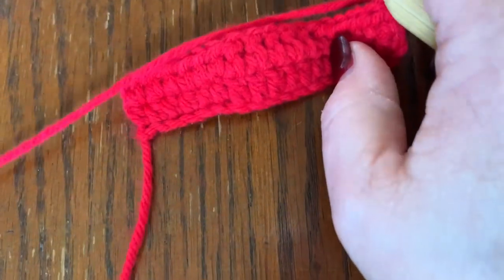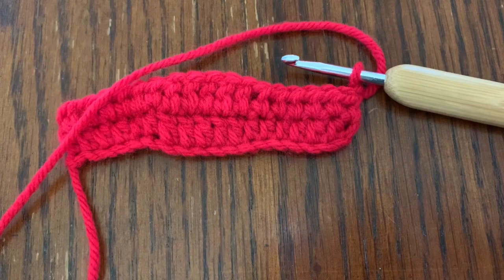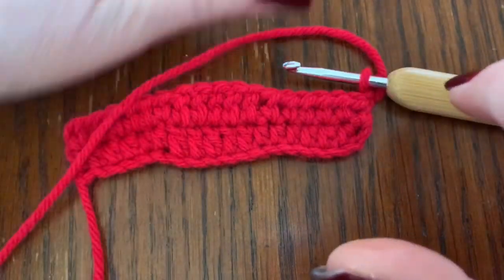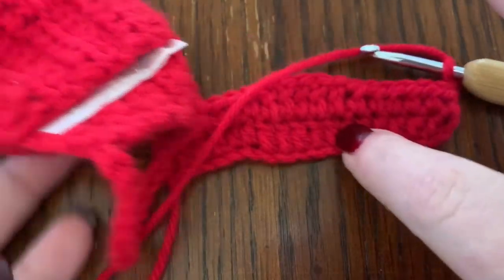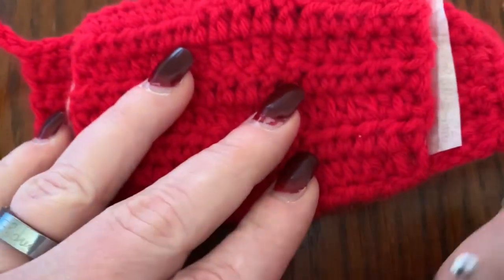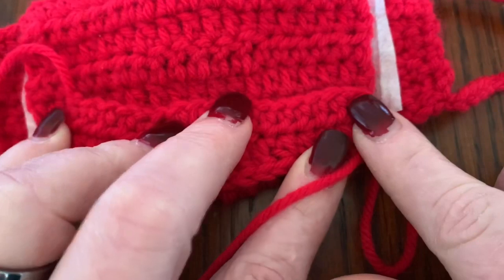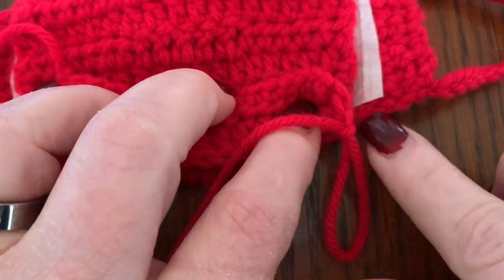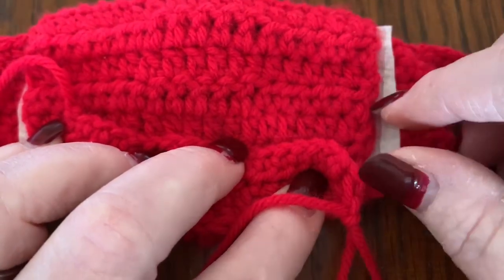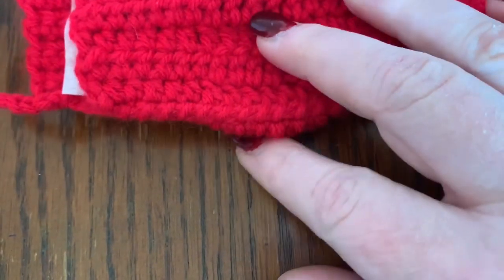For the child's face mask, I recommend doing 8 rows for the front piece. This may depend on your child's face — you may need a couple more rows or longer ear chains. For the back filter pocket, if you did 8 rows for the front, then you need 7 rows for the back. We just did 2 on camera, so you would need 5 more rows to make 7. Then use a whip stitch to sew the pocket into place — line it up right at the end of those 4 single crochets, leave enough tail on each side to sew it in.